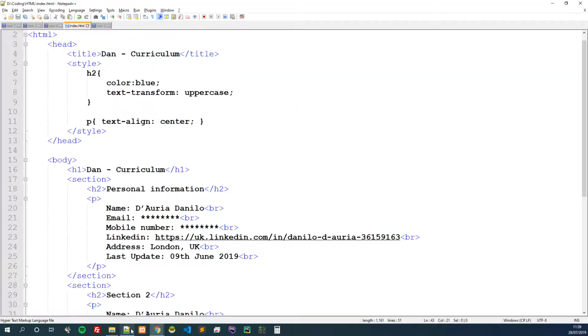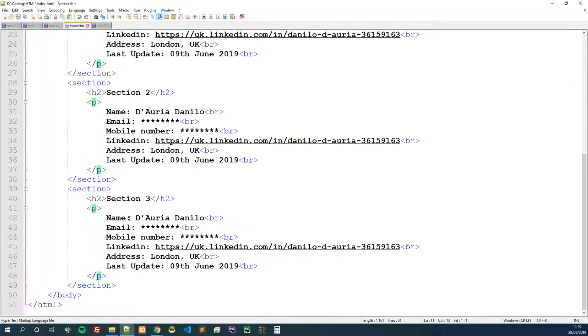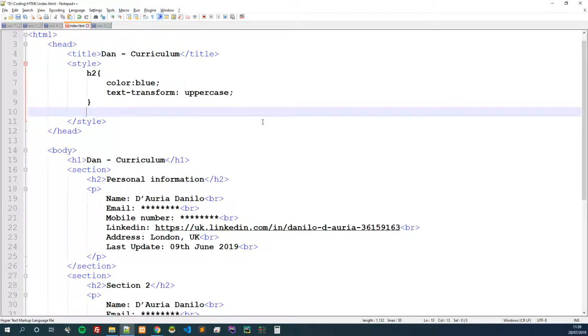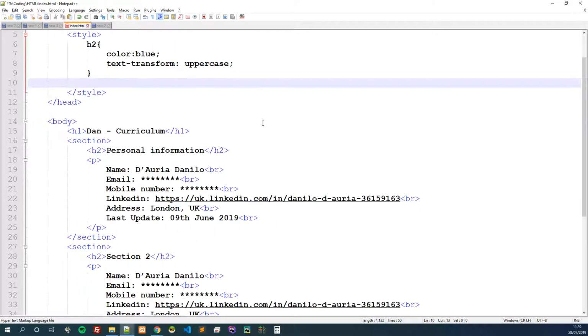Of course we don't want that, but just to show you once more that when we apply some customization, CSS customization, to a tag, it applies to all of them. By default it applies everywhere, to all the tags. Sometimes we actually do want to apply a customization to a specific paragraph, specific tags.